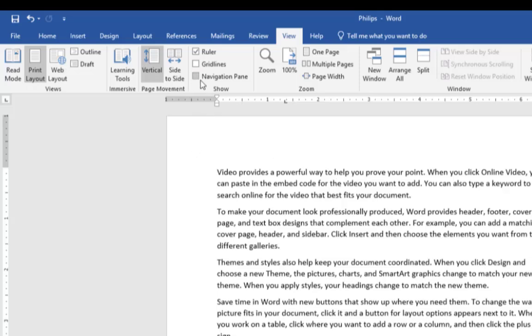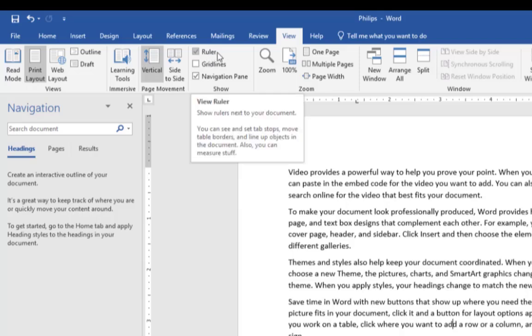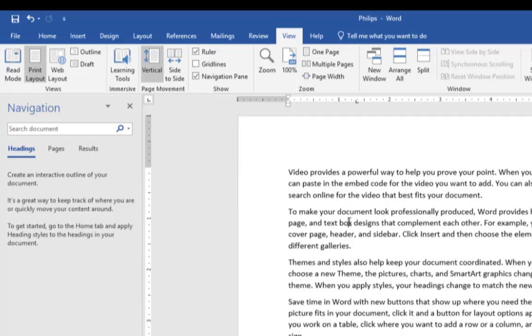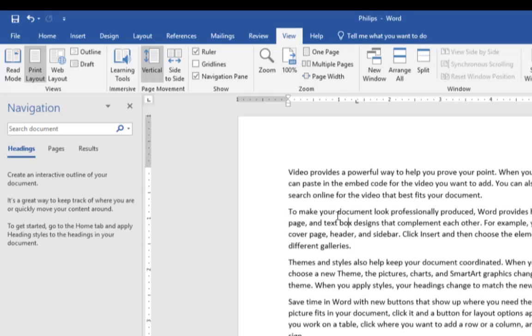Then let's add another thing. We have the navigation pane. Our navigation pane is very important also for easy work. These two things, ruler and navigation, let me explain what they do in Microsoft Word, because at times somebody might have worked on a document and probably the formatting is bad and you don't like it. You will need to work on the same document for correction. So for the ruler, we have the ruler at the top and we have it to the left of our document.